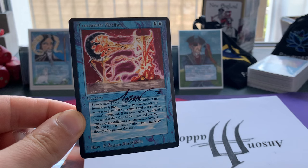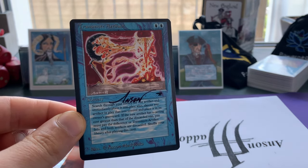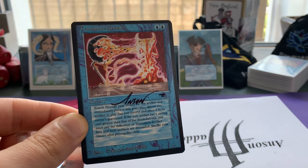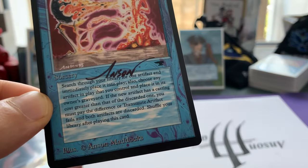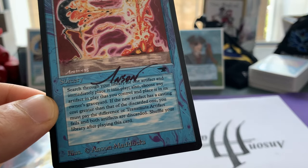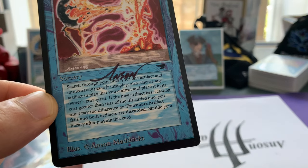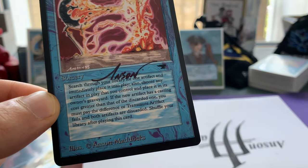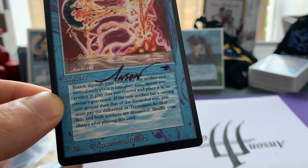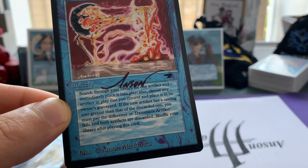It's so useful if you're building like a toolbox deck. I love using this also in combination with, for example, a Mana Vault or with a Sushi. So Transmute Artifact is 2 blue to cast for a sorcery. And it reads, search through your library for one artifact and immediately place it in play. Also choose any artifact in play that you control and place it in its owner's graveyard. If the new artifact has a casting cost greater than that of the discarded one, you must pay the difference or Transmute Artifact fails and both artifacts are discarded. Shuffle your library after playing this card.